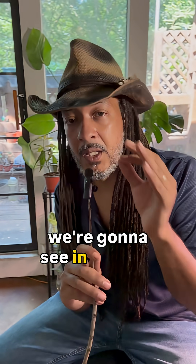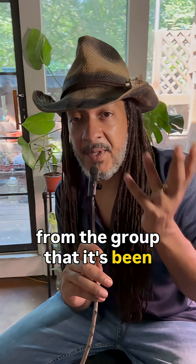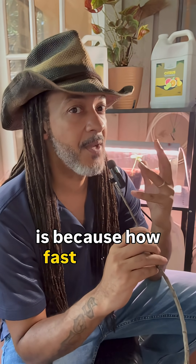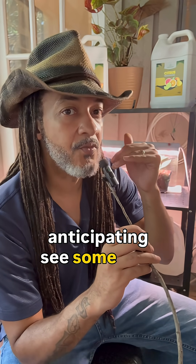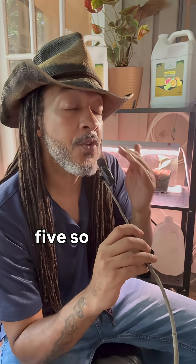My hypothesis is that we're going to see substantial root development in the group that has been given Thrive, as opposed to just water. I'm speculating we're going to have results pretty soon — the whole reason I'm using basil for this experiment is because of how fast it grows. In the seed group, I'm anticipating root development within the first five to seven days, and in the propagation group, within the first three to five. Make sure you check back with me so we can see the final results.